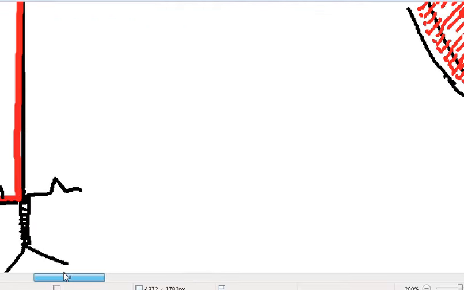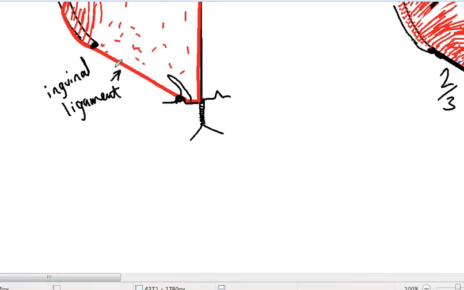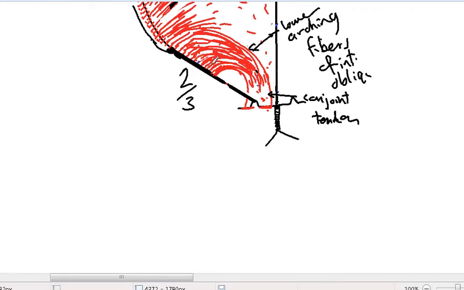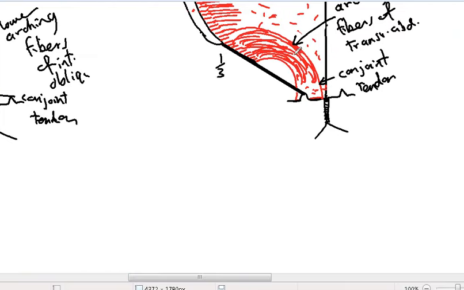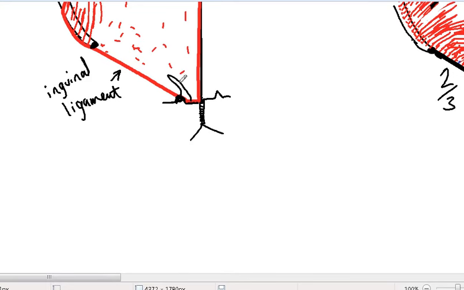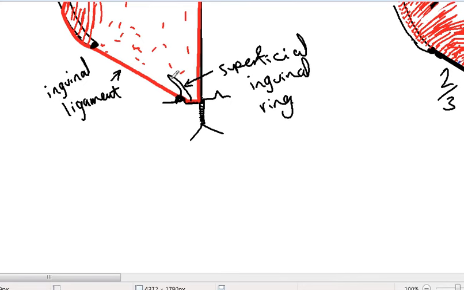So in the area of the inguinal canal here, look here, this is the region of the inguinal canal. We have the aponeurosis of the external oblique muscle, arching fibers of internal oblique, arching fibers of transversus abdominis, okay? In the lower medial part of external oblique, we have an opening here. This opening is called the inguinal ring. We call this the superficial inguinal ring. We say superficial, so there must be a deep inguinal ring, okay?